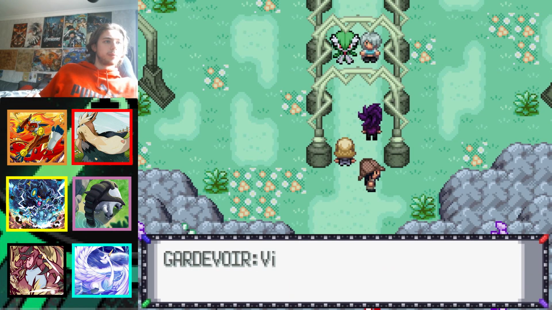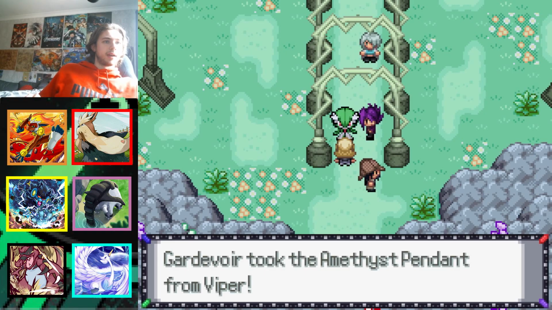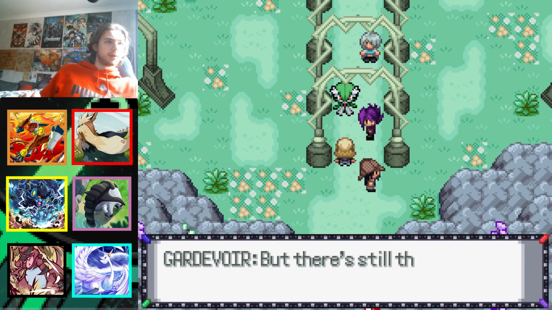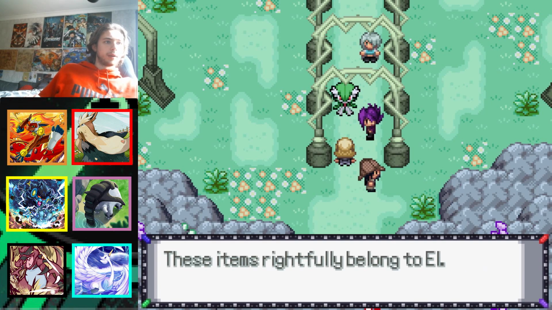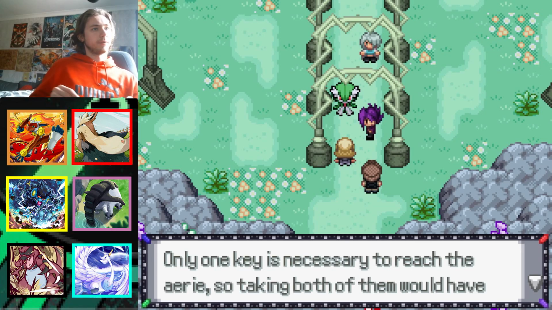Stolen property too? What are you talking about now? Viper must know. After all, she has them. Viper stole something? What? Yeah, as I say, it'd be the pendant. This end. What? No, that amethyst pendant is Anna's. Get off of Viper. But there's still a ruby ring. These items rightfully belong to Elle. Sorry, did you mention an amethyst pendant? I guess it'll have to do.